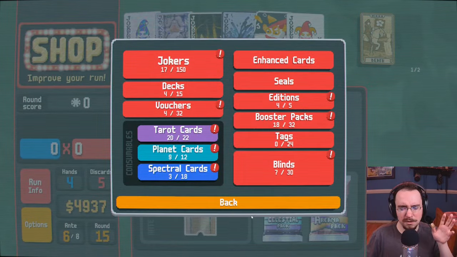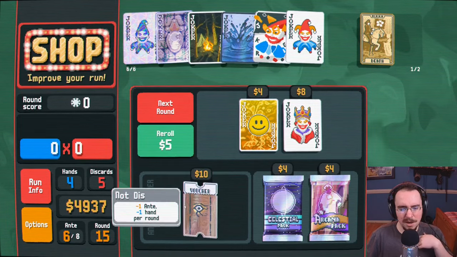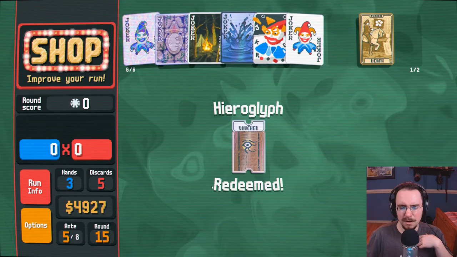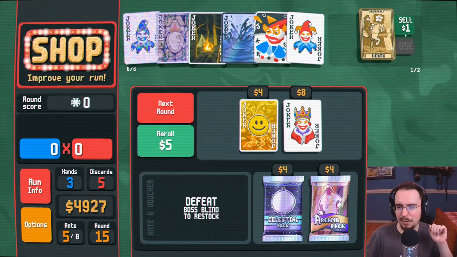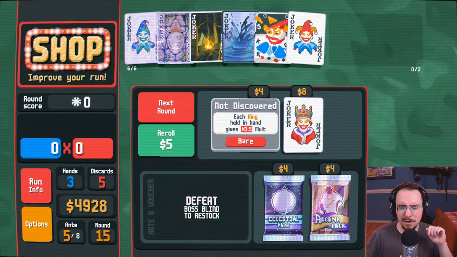Options, collection. I'm not looking to beat anti eight, but I'll do it. Hieroglyph, redeem. I didn't even read what it did. If I'm gonna be honest, I literally did not even read it. We're gonna sell you. Okie dokie.